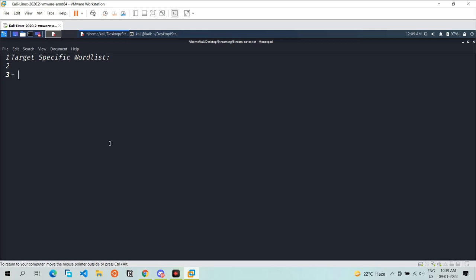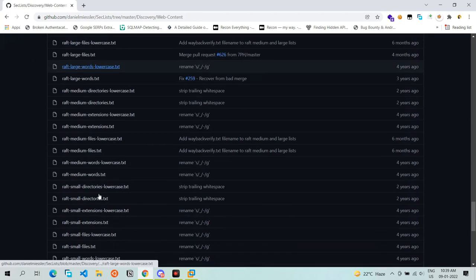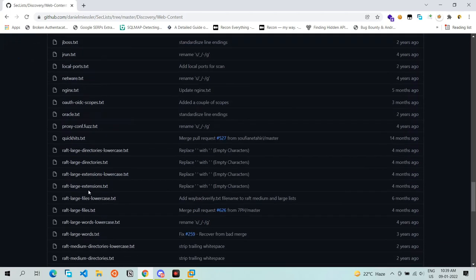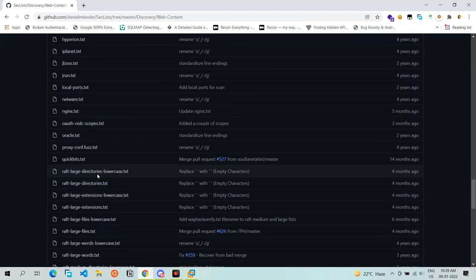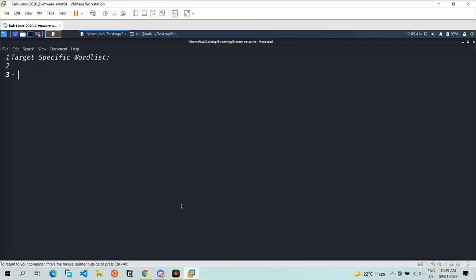Sorry for the distortion sounds coming from the background. So this gives rise to a problem known as duplicates. Because many people will use the same word list, they will get the same result, or the person who uses that word list first will get the result first. So that person will report the bug, and the company will fix it. So when you use it, you won't be able to find it directly. Lots of people use this word list.